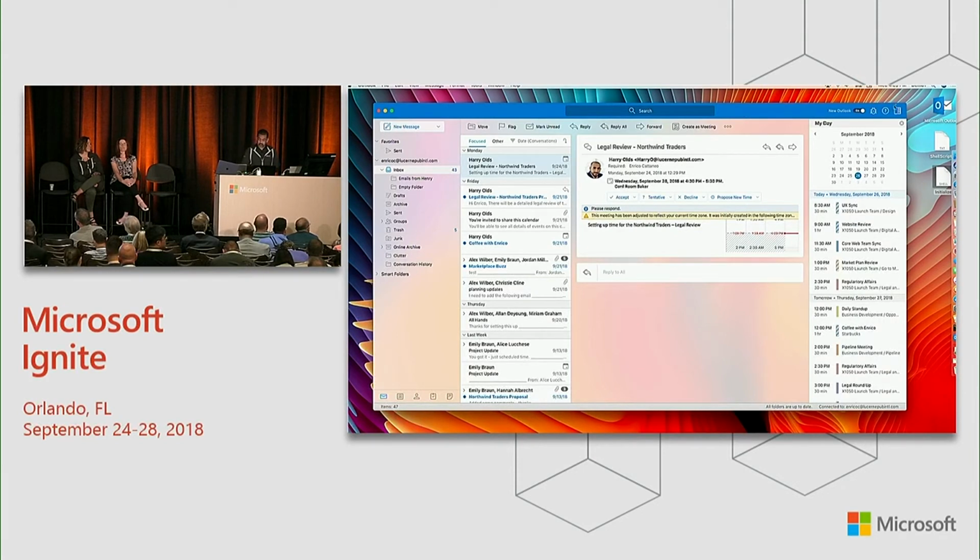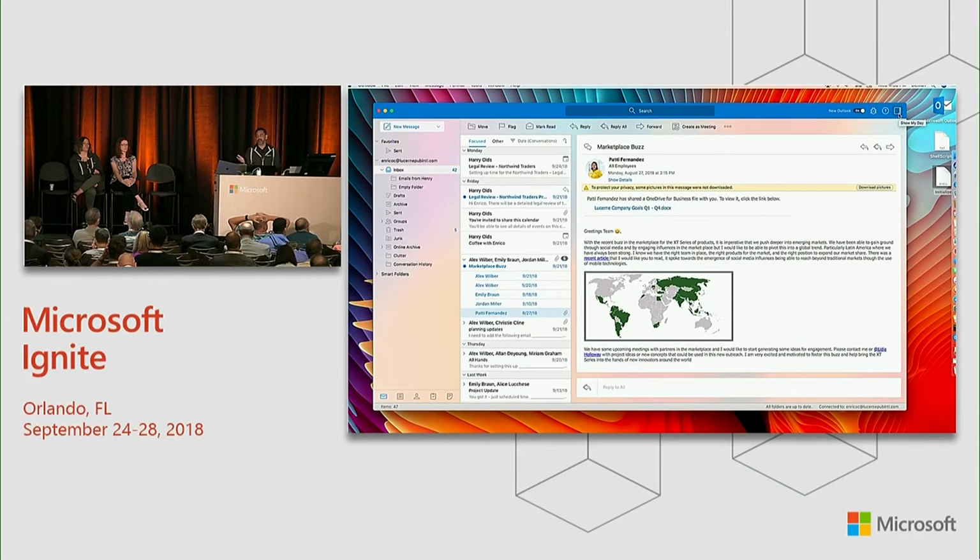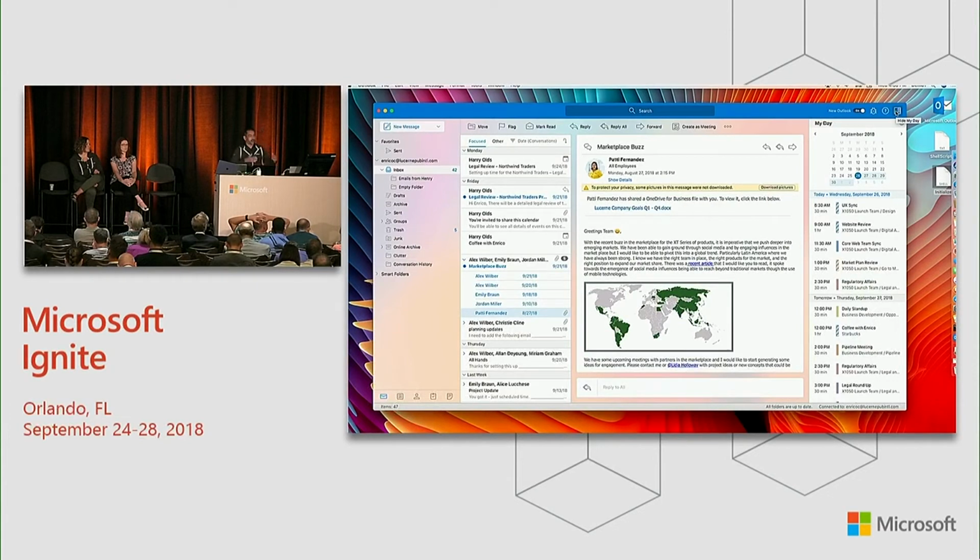Let's see, the other thing really quick I forgot to point out is with a concept like My Day, one of the things we've realized very early is that we are starting to pack a lot of information into Outlook, right? For instance, if you're looking at a big email, you want to be able to read it without the clutter of My Day. So we are looking at ways in which we can have this panel turn on and off. So for now, what we have is just a simple switch here that allows you to turn off My Day if you don't want it for a while, read your email, and if you want it back, you click here and My Day comes back, right? So again, this is in line with the theme of personalizing Outlook for Mac for you. We are working on various ways in which you can turn panels on and off and choose what information you want on what modules.